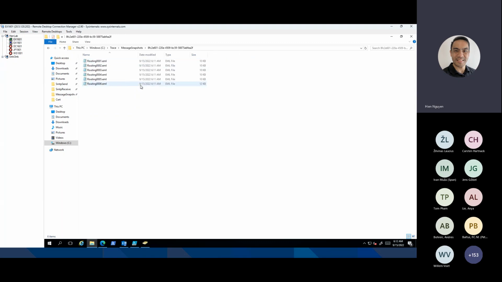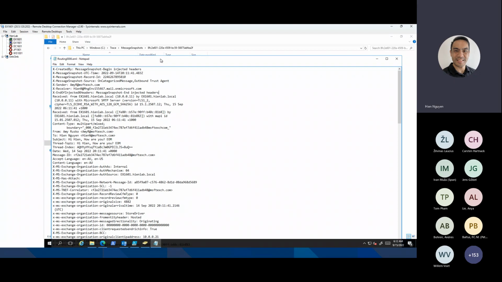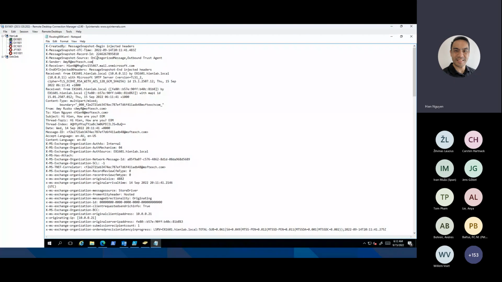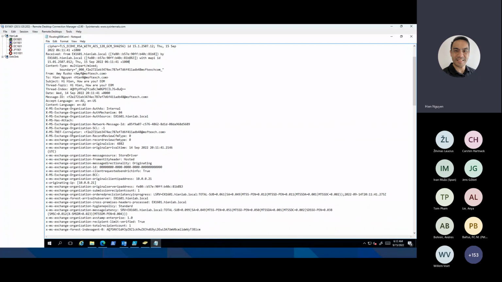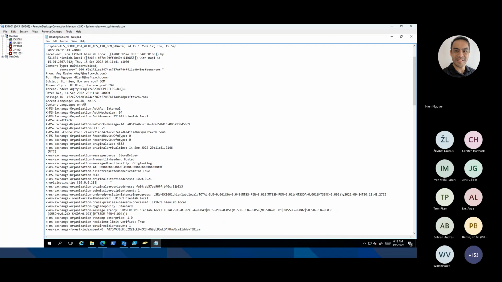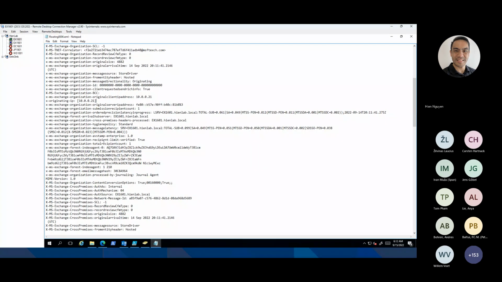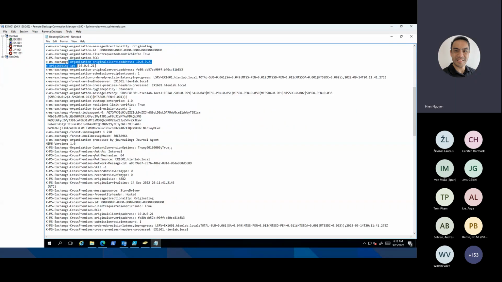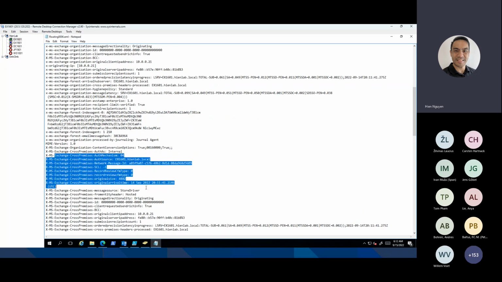What we want to look at is the routing when it goes through the outbound trust agent. It's generally the last one. We go into here, we can see that the source is the outbound trust agent. You can see all the organization headers, and then you can see all these cross-premises headers.